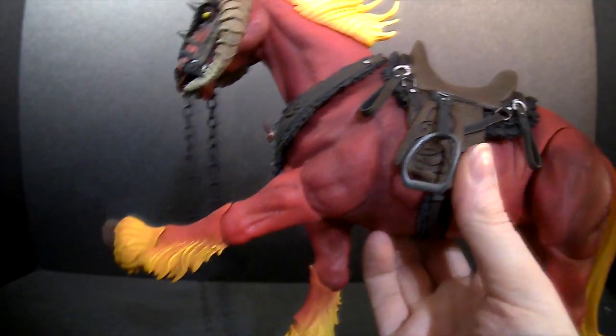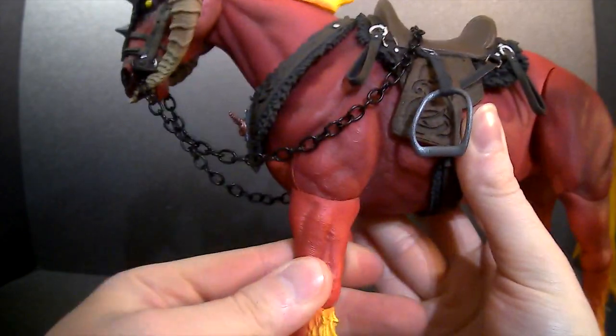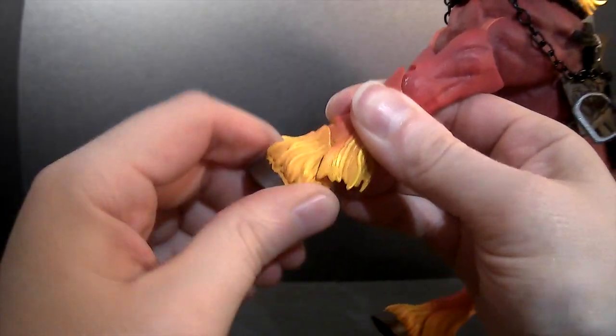In the front legs, we have a hinge that goes forward that far and back that far. We have a rotation up there at the top. We have a hinge right here, as well as rotation again. And we have a hinge in the hoof with rotation again as well.